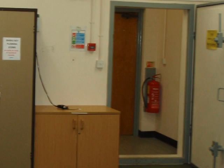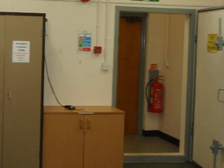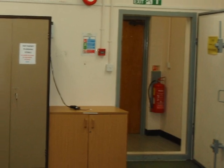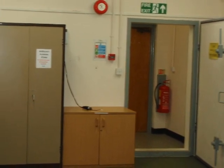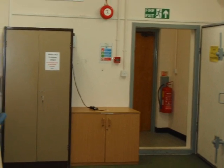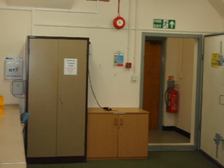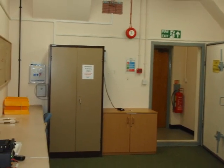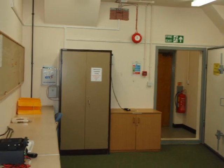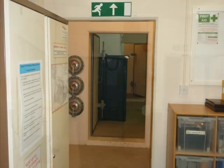When we came through the doors, we entered the smaller control room. In this picture, the view is of the entrance to the bunker. The control room looks very bare, but it has the cables and power supplies to support the communications necessary in an emergency, including some Cold War era teletypes. The bunker has mobile phone repeater stations built in to allow its occupants to use their phones.